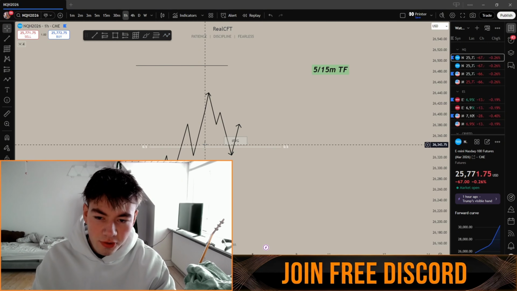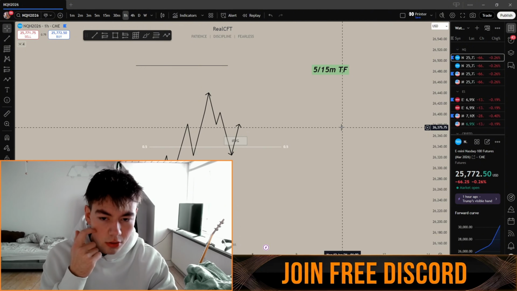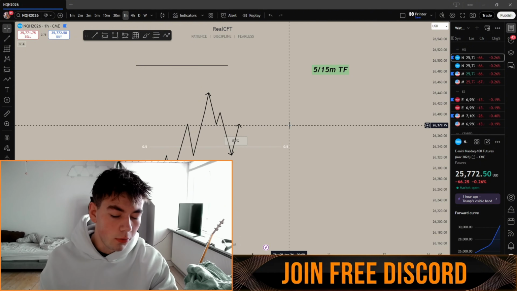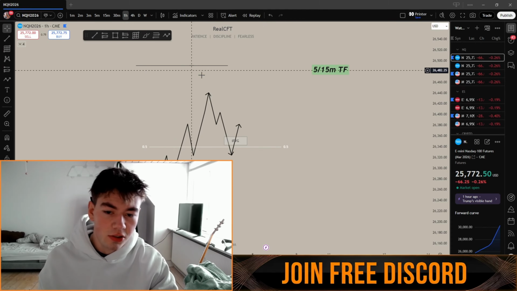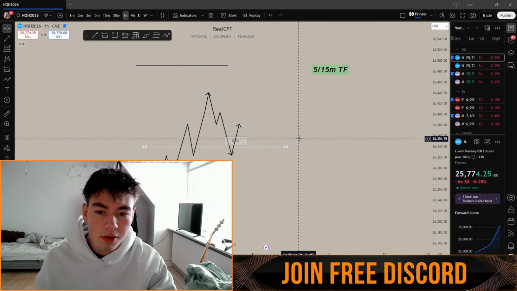And we also want to see EQ get respected, a good respection. And also the fair value gap, we can't just displace right through it, because then it's probably going to be invalid and we're going to reverse. But this is pretty much what I want to see, and then we'll just target the opposing liquidity and maybe leave a runner for the drawn liquidity.